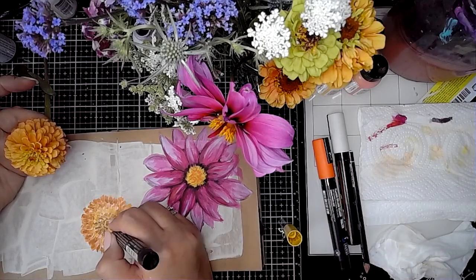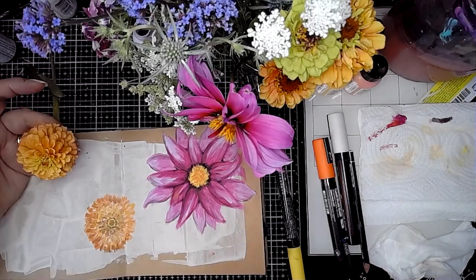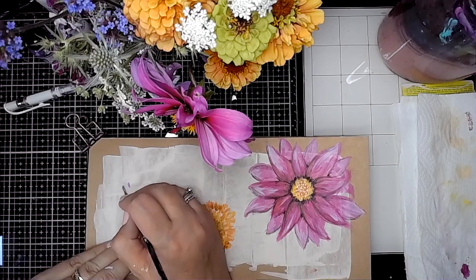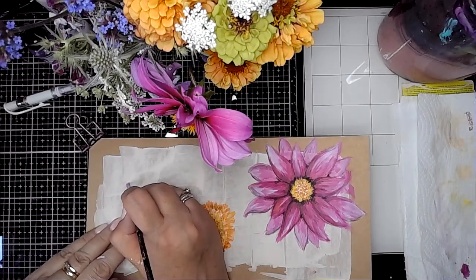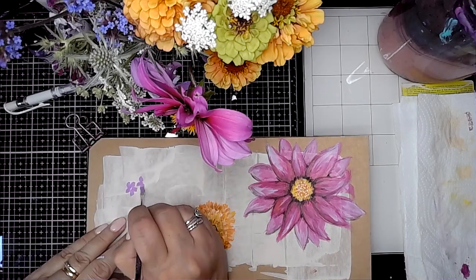And I guess all the time when you're doing something like this, you're learning, aren't you? Like, well, that didn't work so well. I wonder if this would work better, and just learning about what things are effective to achieve the look that you want. So then I'm painting these little verbena flowers.